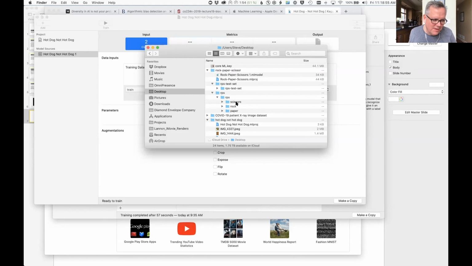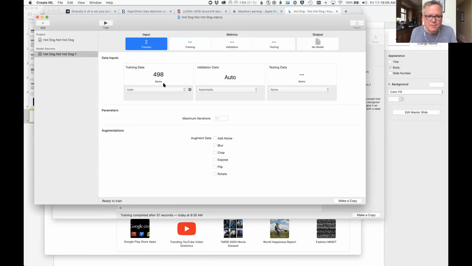Also, if it is going to be something where you're going to have some automation where this is going to map to an existing folder structure that you have, you're going to want to reflect your taxonomy. So going into this, we have this training data. Create ML takes an automatic subset of that data and creates its own validation set. You don't have to do anything there. And then you need to have a folder of testing data, which uses the same folder structure as your training data, but with different images.